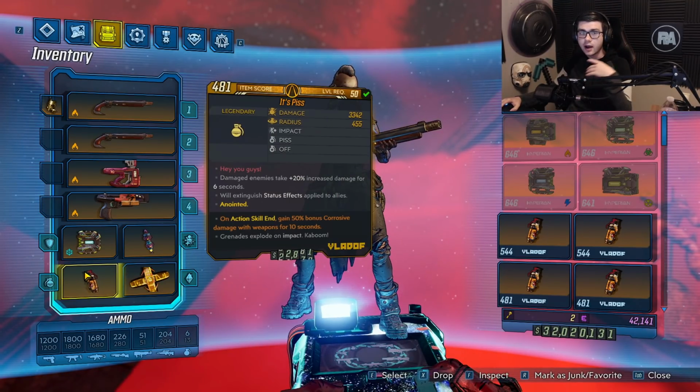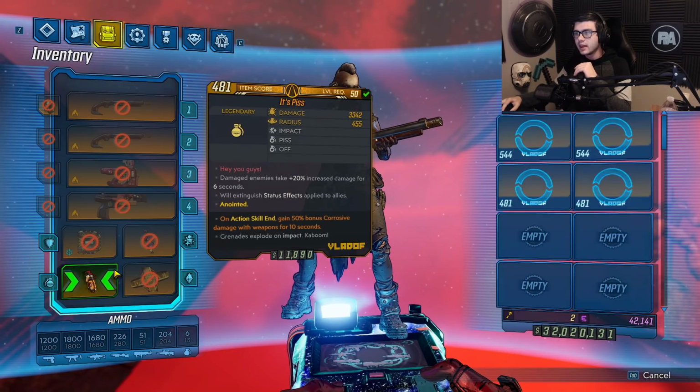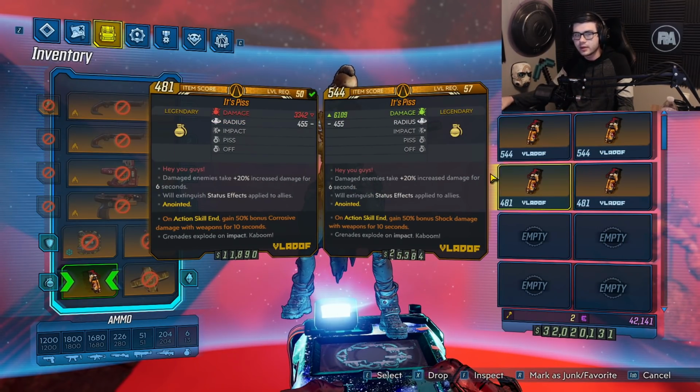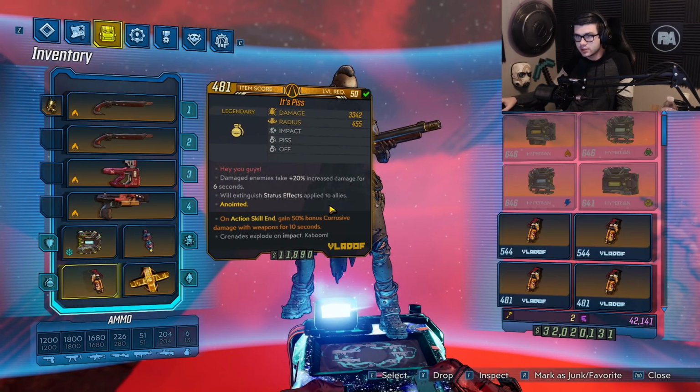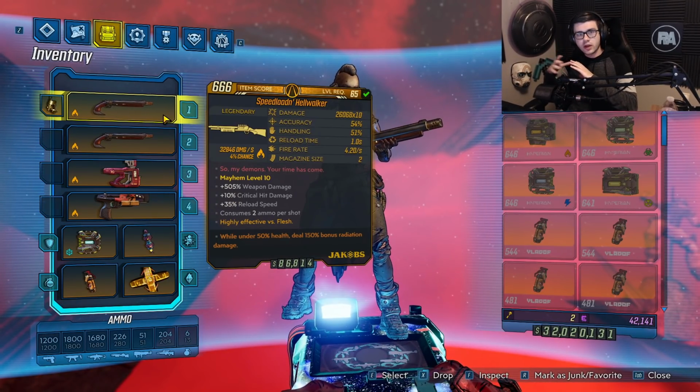Now for the grenade, I'm running an It's Piss. You can run whatever grenade you want to. I just like running this to apply the debuff. And again, just like the shields, I have one with each element, so you can swap them out with whatever you're getting yourself into. So you can focus primarily on doing, you know, elements for a boss.